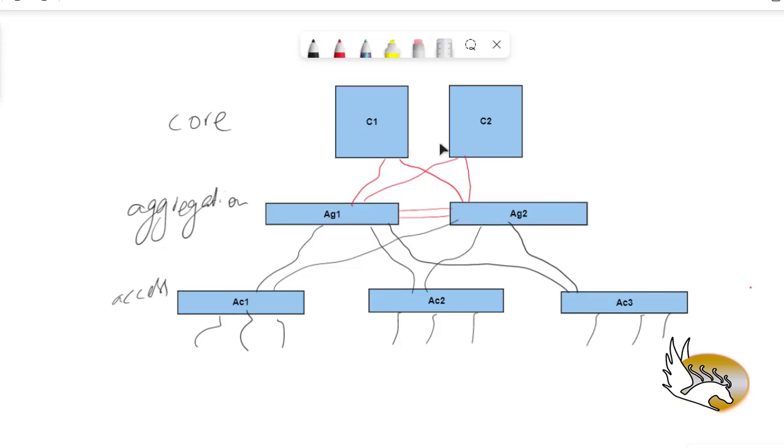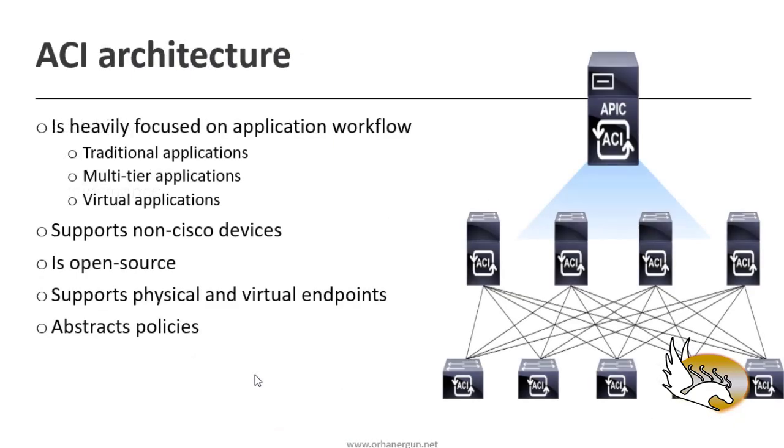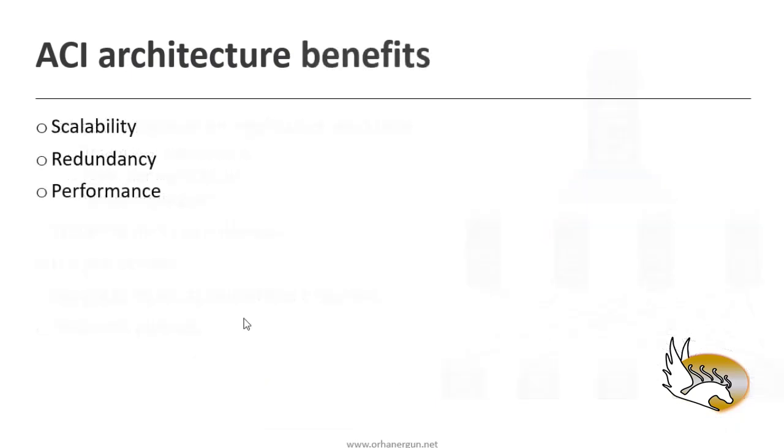Also, we can have some core switches up there, and these core switches can be used for different things, for example, for southbound traffic, northbound traffic, or something like this. So this design has some problems, and some of the problems that we can have are here. First of all, the design is not scalable that much. It is scalable, but not that much.